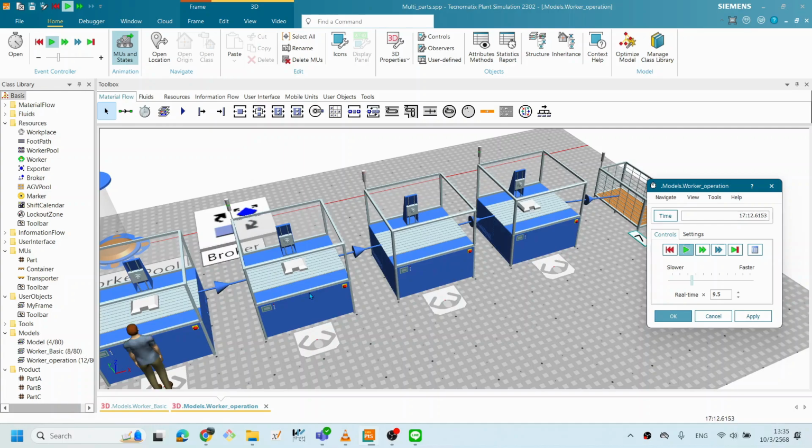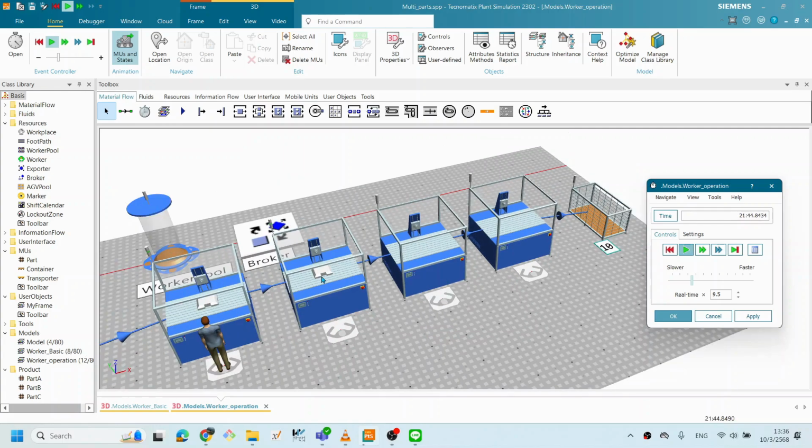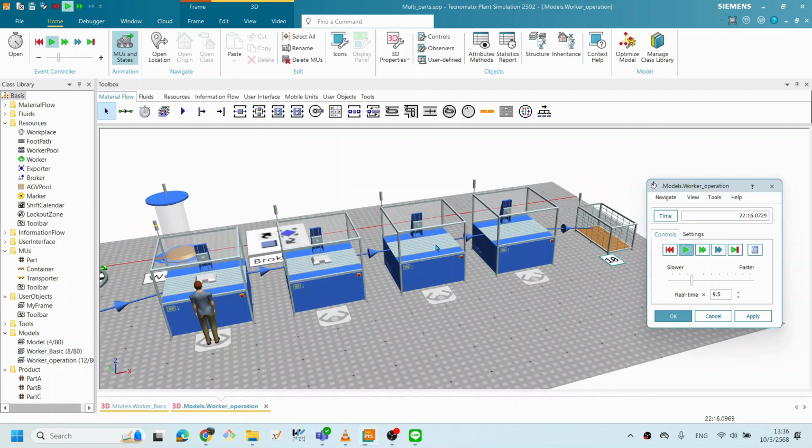The worker for the station needs to set up, and uses the setup time to prepare something for running at station number two, right? Okay, this idea is for the failure situation for station number three. Right? Okay, let me come back.